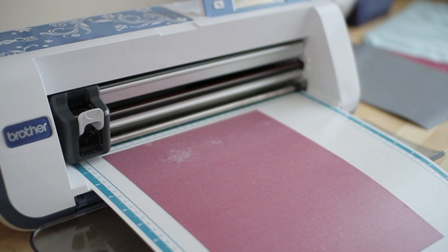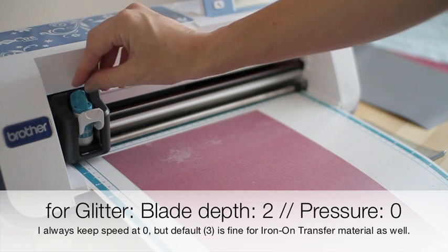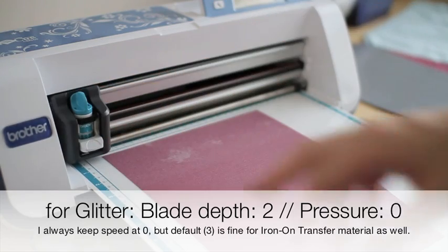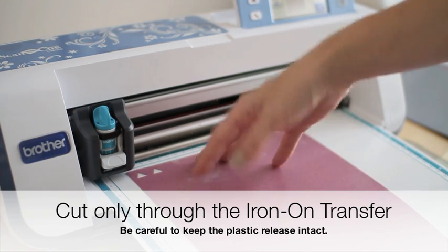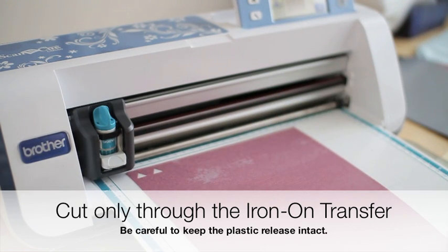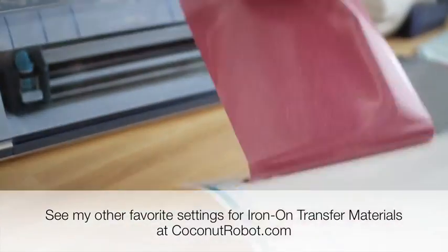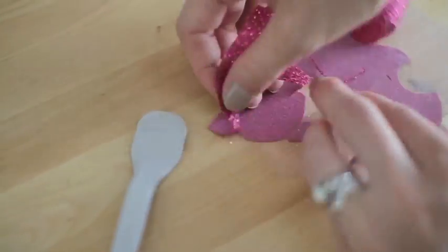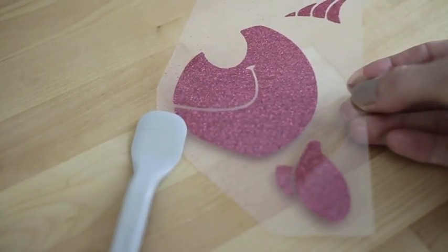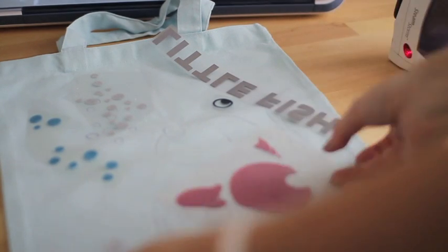So I'm going to cut out my glitter with a setting of 2 and a pressure of 0. I've run my tests to make sure I'm cutting through only my iron-on vinyl and not the thick plastic contact paper that you see on the back. And I've weeded out all the negative space, so now I'm ready to layer everything on.